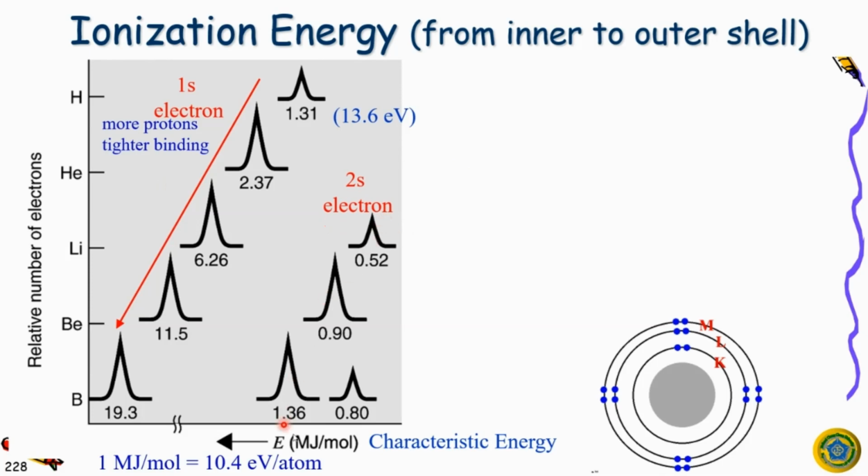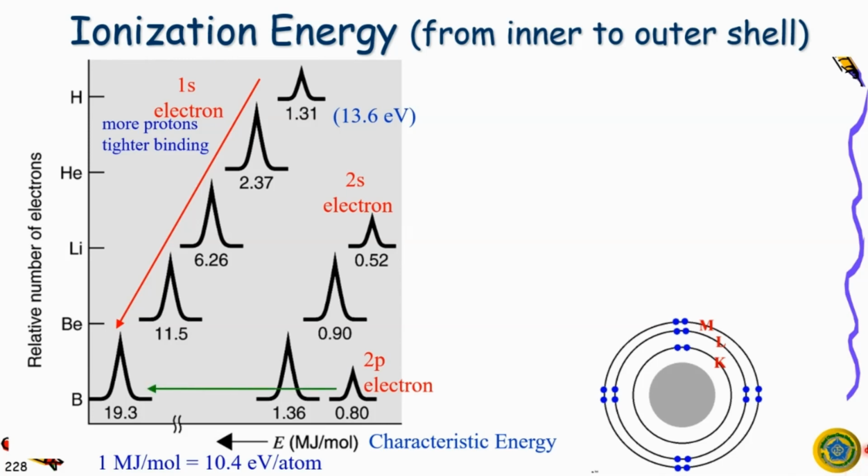And these are the electrons in the 2s orbitals. This is 5.2 electron volt, 9 electron volt, 13.6 electron volt, something like this. Again, you follow the trace, right? As the proton number increases, the bonding energy increases. And this one is the 2p electrons. As you can see, for boron there are 5 electrons, which are 1s2, 2s2, and 2p1, right? So this electron requires less energy for ionization.